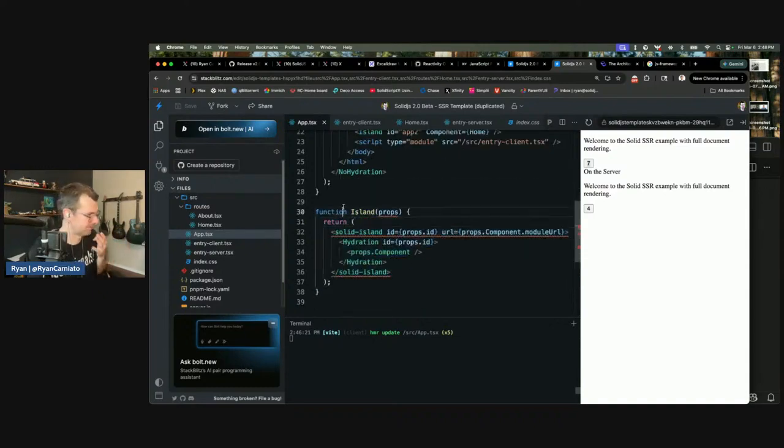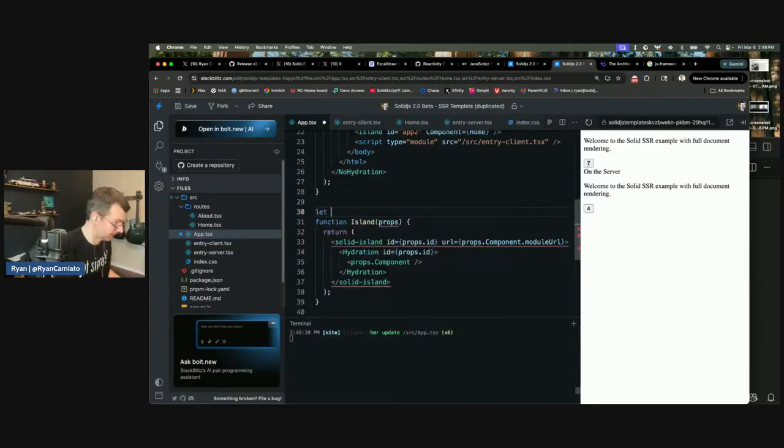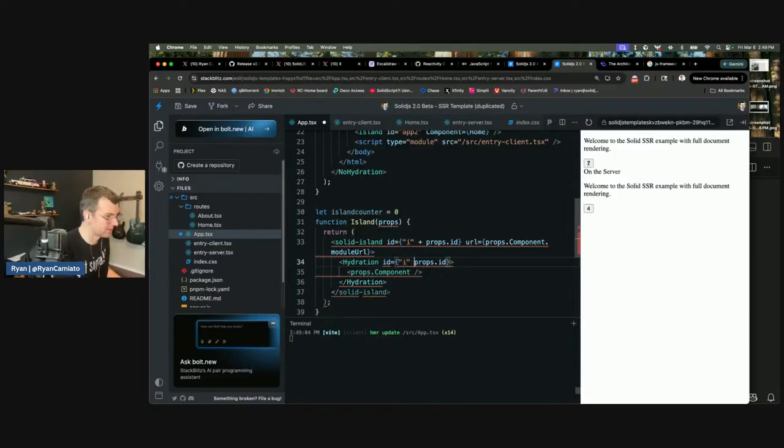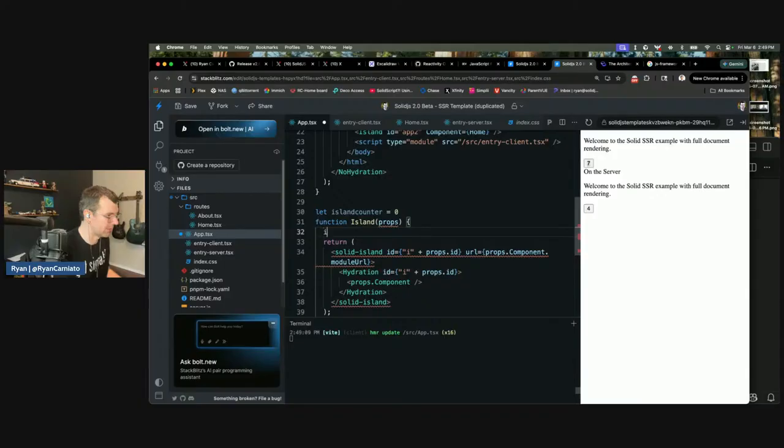Let's say, you could obviously generate it. What this could do is we could do something like let island counter equal 0, and then what are we gonna call this? I plus that. Oh, right. And then we could, yeah, exactly, just do island counter plus plus.